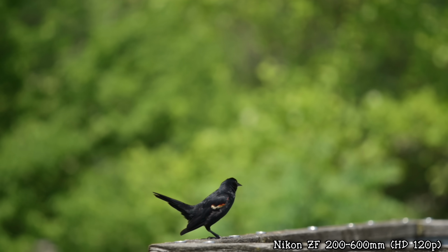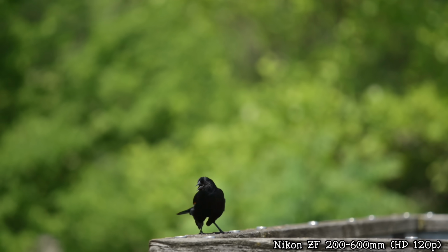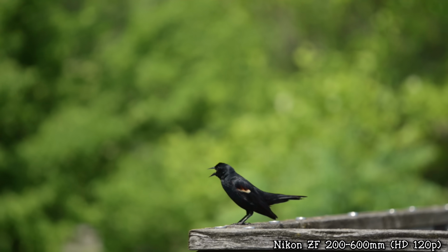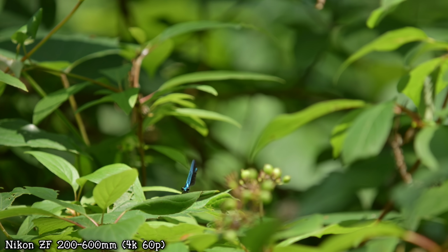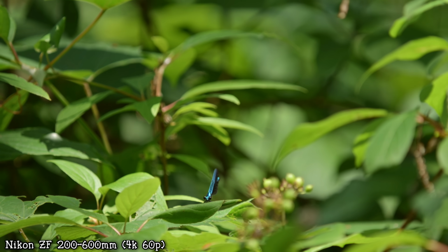This was animal eye detect. I had a little box on that bird. It was detecting him. So in this situation where there's nothing covering the bird, yeah, it'll probably work, but if there's twigs and he's hiding, not the most reliable thing. But it was very sharp and good. It's just the stabe is kind of unusable. It's cool that you can use it though, adapting a Sony lens to Nikon.